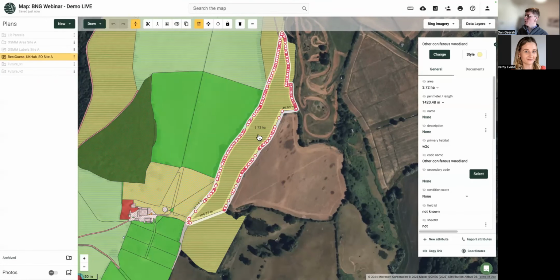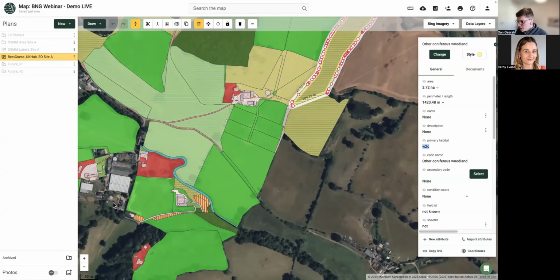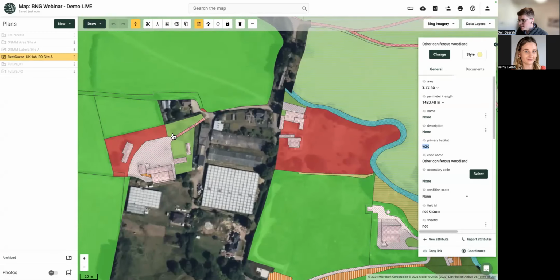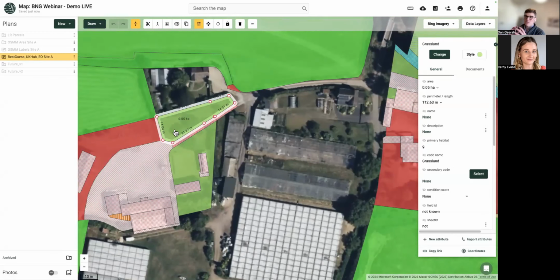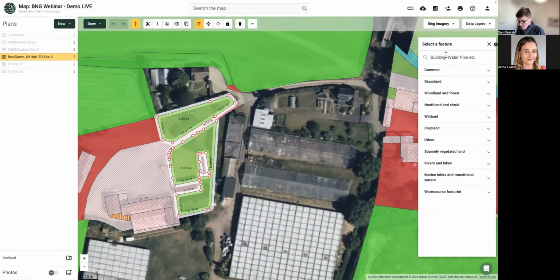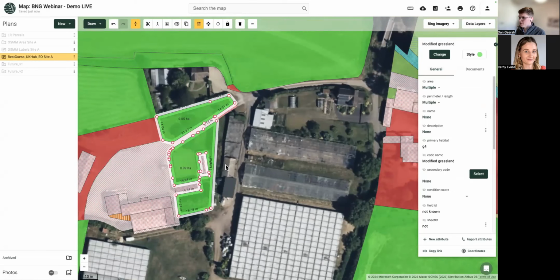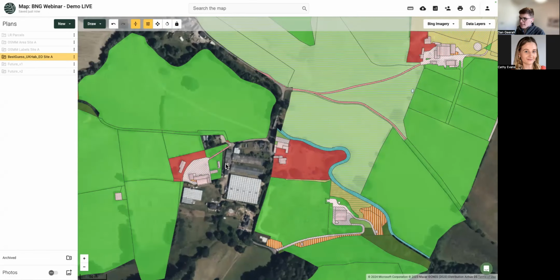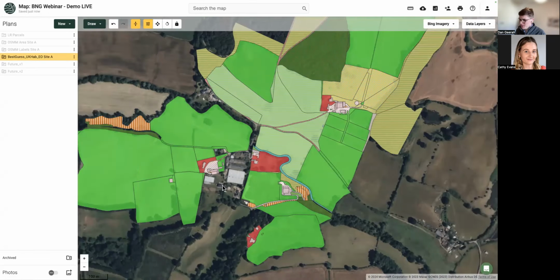Okay, all of the codes, because they've come through the best guess baseline, are down to the right level, apart from, I know there might be some edge cases where we just don't have, especially for the smaller shapes, the Earth observation really struggles. But actually for these 2, for example, we've just got grassland, which I can manually change to modified grassland, for example. Okay, so you can edit the best guess.